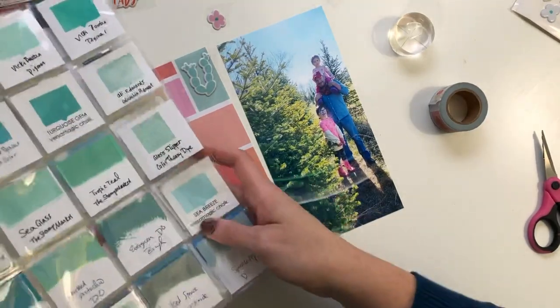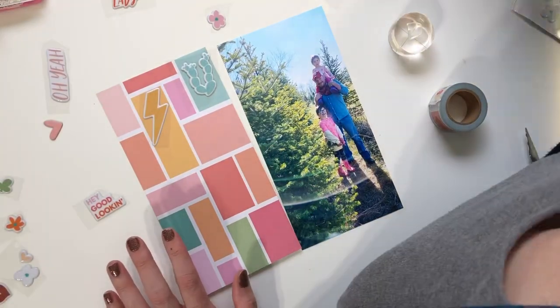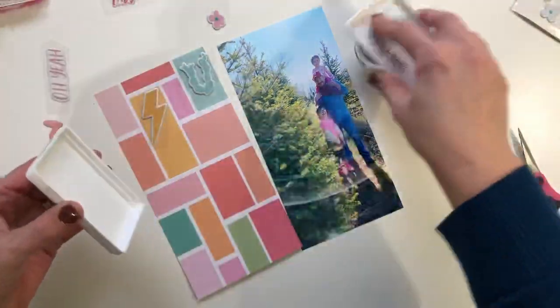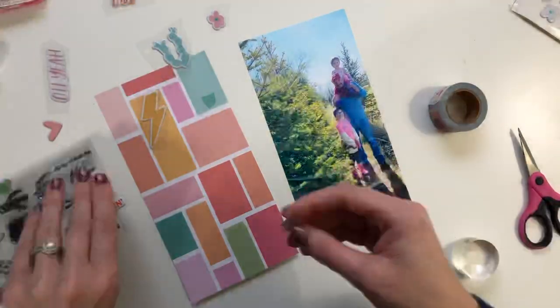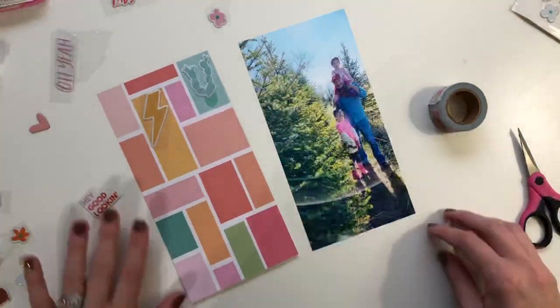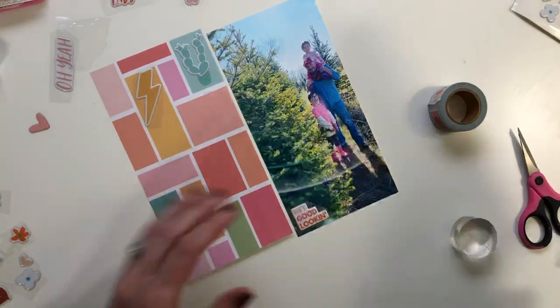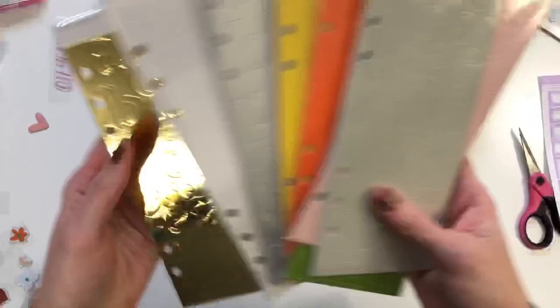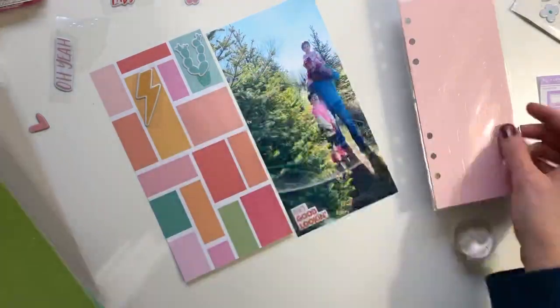As I'm finding a color to put in that teal box, this is a good reminder of why it's helpful to know the difference between pigment and dye ink. I'm using a dye ink here, which means that I'm dyeing the paper that color. If I were using a pigment ink, it would take longer to dry and also be a slightly different color. Pigment ink is like paint that sits on top of the paper, so you can stamp a lighter color on a darker piece of paper and have it still show up, as long as it's pigment ink.